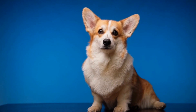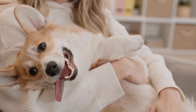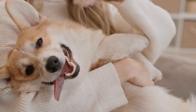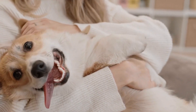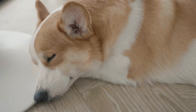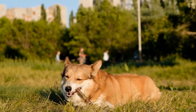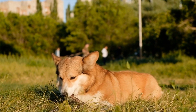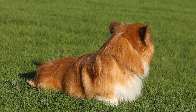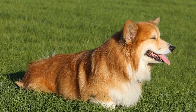Five: Halloween Doggy Games. Why not organize some engaging Halloween games specifically tailored for your Pembroke Welsh Corgi? Bobbing for Bones is a dog-safe spin on the classic party game — fill a kiddie pool with water and floating toys shaped like bones, and encourage your dog to dive in and retrieve them, fostering their natural instincts and providing a fun-filled experience. Additionally, Trick for Treat can be an exciting game where your dog performs tricks in exchange for their beloved Halloween treats.